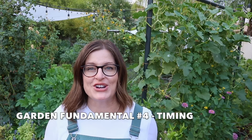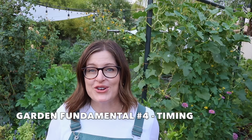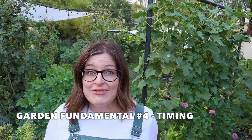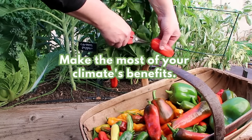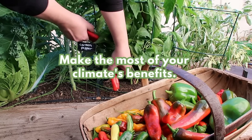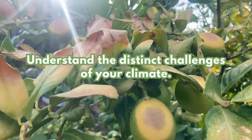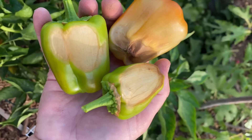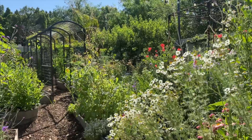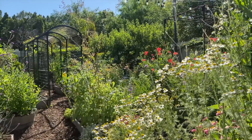Finally, timing. Timing is crucial and part of what makes gardening difficult, because it differs depending on where you live and what time of year it is — there's often not one right answer for everyone. Understand your current climate conditions, make the most of your climate's benefits, and understand the challenges of where you live. For example, in the low desert, extreme heat in summer is definitely a challenge, but there are also almost ideal gardening temperatures for many months of the year.